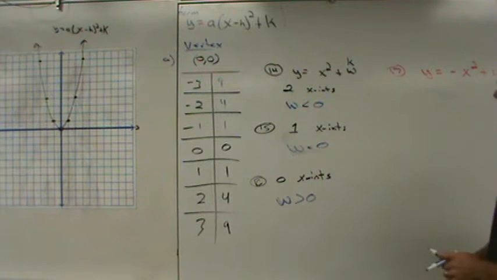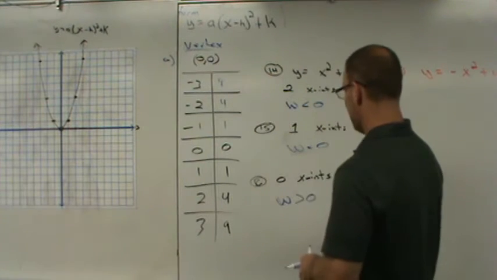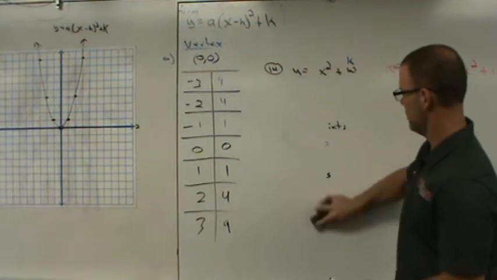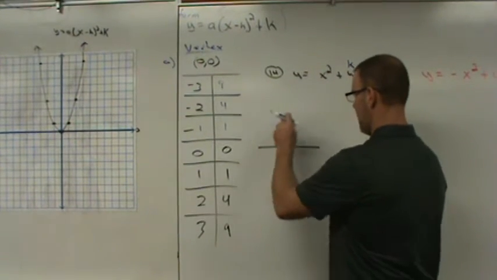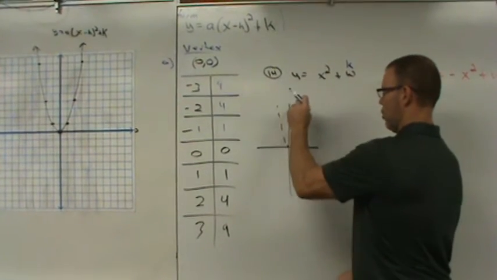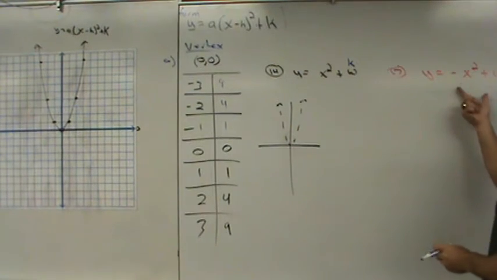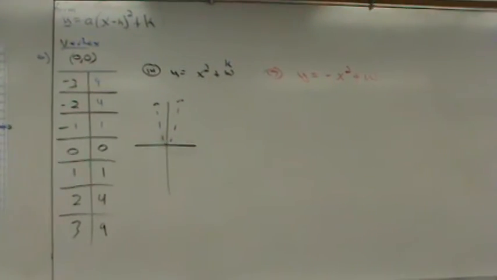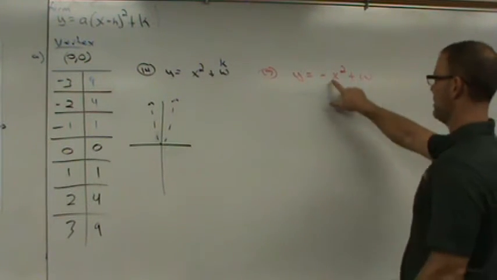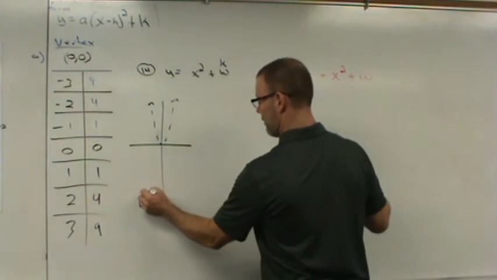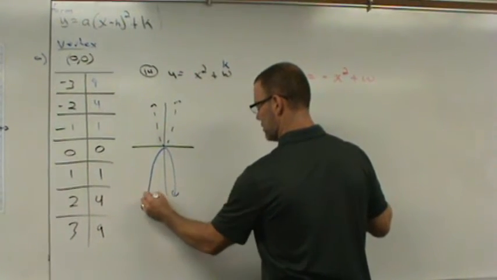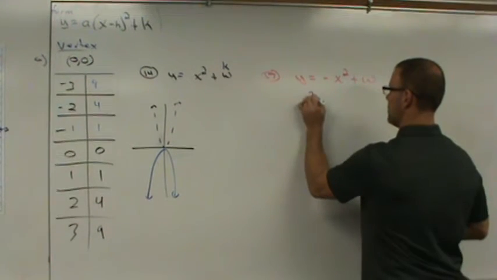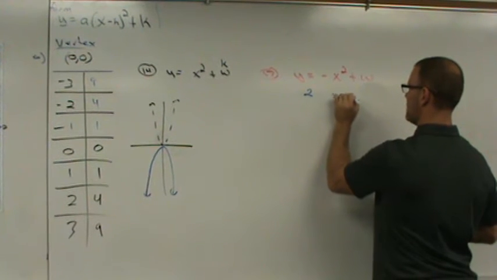What about 17? Well, what's happening with 17? Keep in mind, now that we're all done with these, I'm going to get rid of these just so I can save some space. My normal parabola is here, opens up, right? How is 17 changing? 17 says minus x squared. So 17 is for a parabola that opens down. So here's my focus. No stretch, no shrink, because a is negative 1. I want 2 x-intercepts.